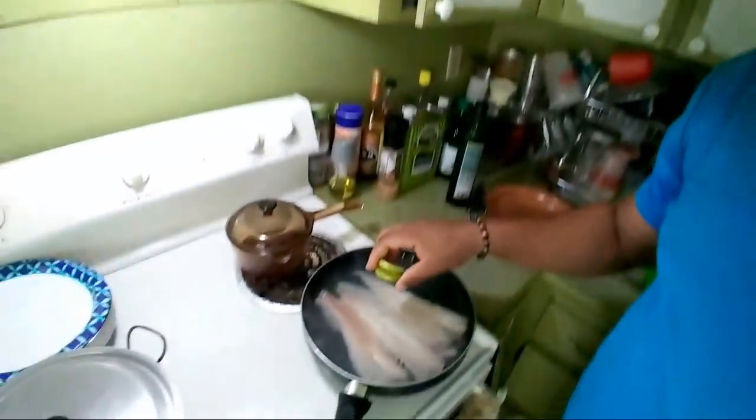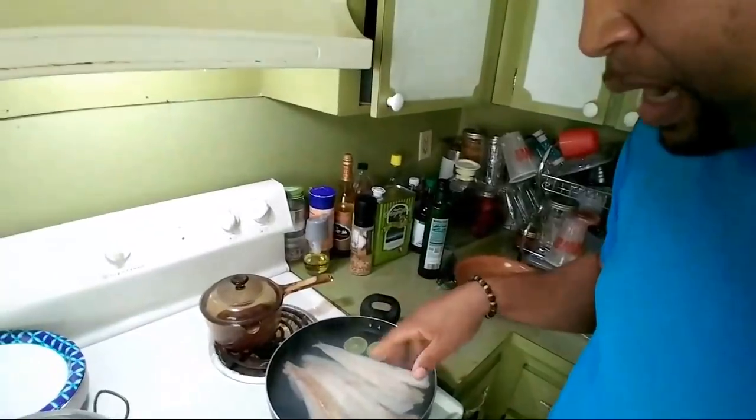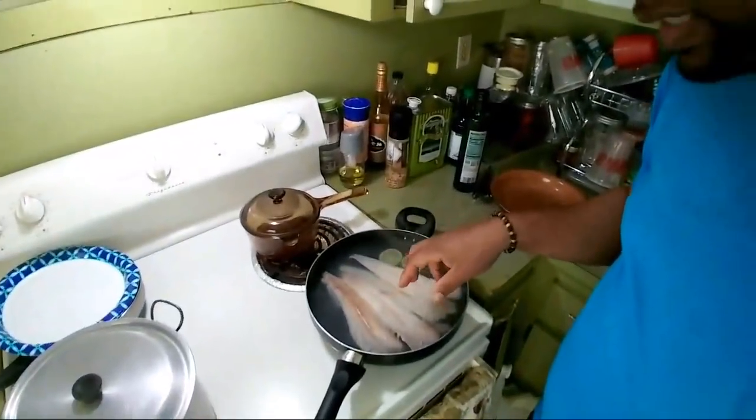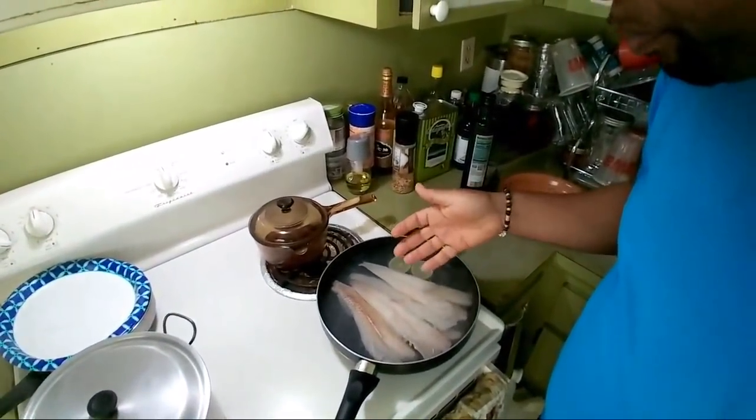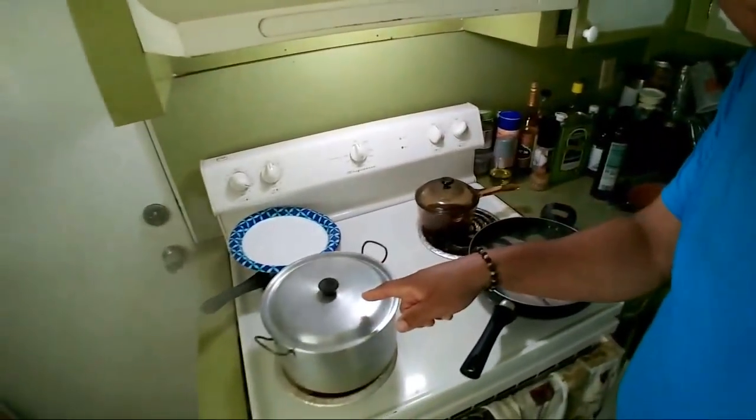I'm gonna take some lime and add it to my pot. You just pretty much wanna do that. The idea behind this is to get this to blanch and come up real quick. In another pot there, we have some banana. And we're gonna make banana and fresh fish. The thing about this pollock is that it is cheaper than the salted fish.